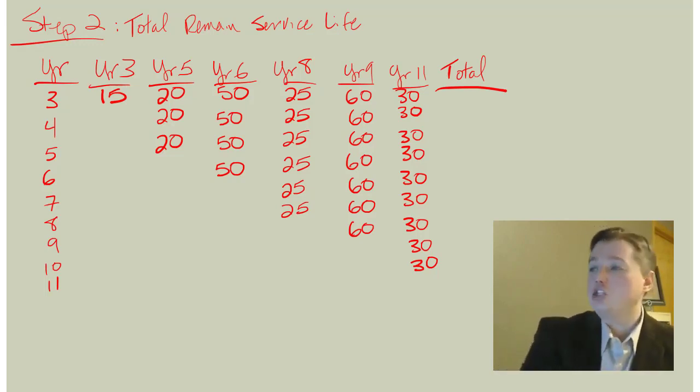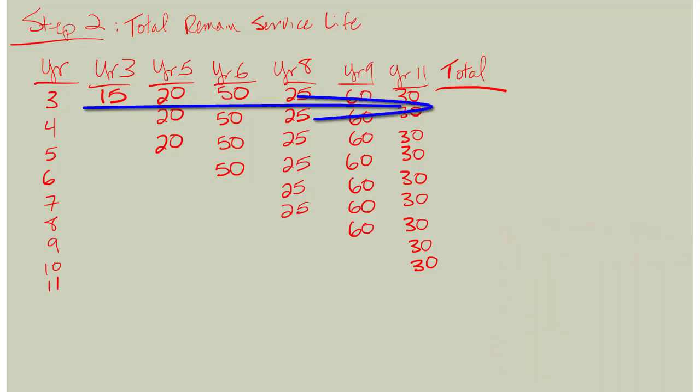So I'm just going to add straight across this column, 15 plus 20, etc., all the way across. I have 200 employees this first year. Well, that makes sense. There were 200 employees that were part of the contract. They're all still working for me until the end of this year, and then the first group retires. So that's what I wanted to see.